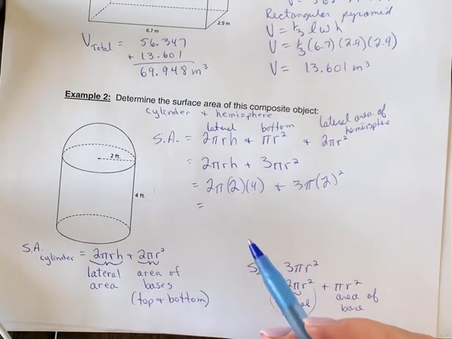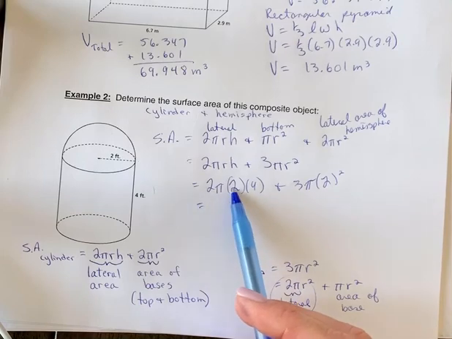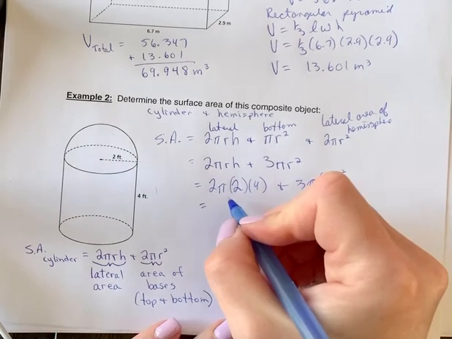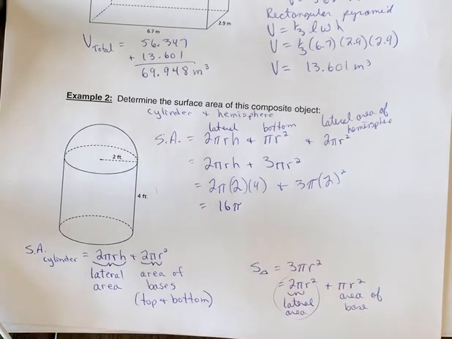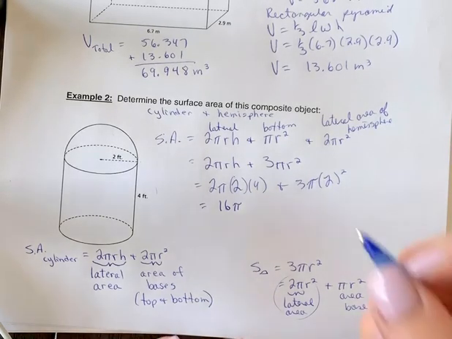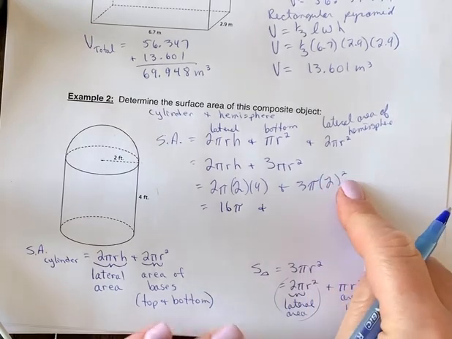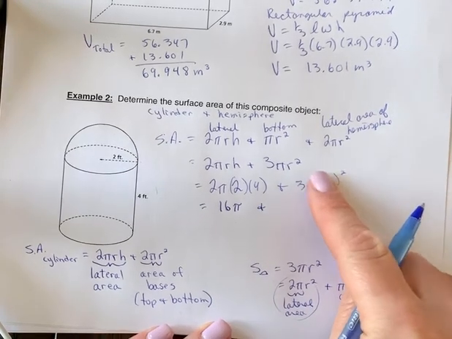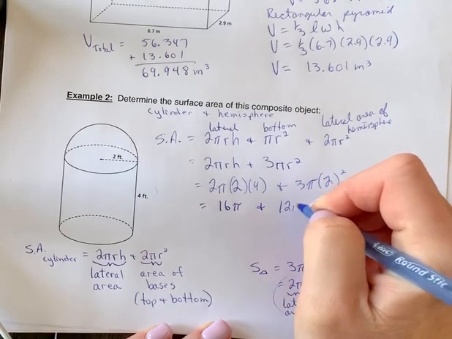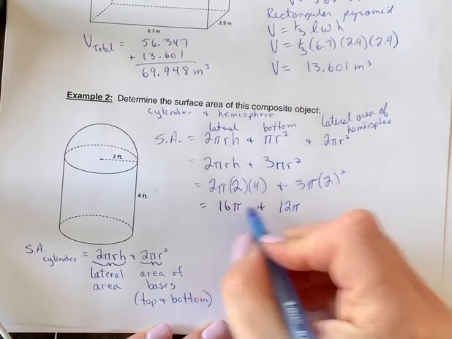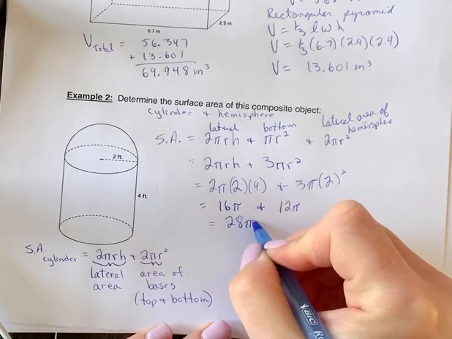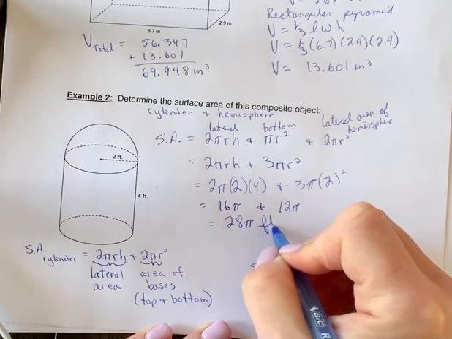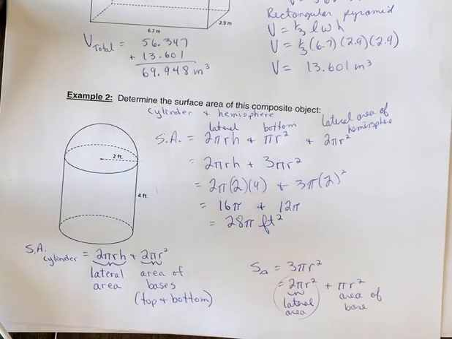So let's just simplify this in our head first. 2 times 2 is 4, 4 times 4, so we've got 16 pi. This allows us to not have to type so much in our calculator and less room for rounding errors. Plus 2 squared, you have to do your exponents first, is 4. 4 times 3 is 12 pi. So you have 16 pi plus 12 pi, so you can combine those to make this 28 pi. This is actually a perfectly fine answer in terms of an exact value. In other words, 28 pi is exactly the right answer.